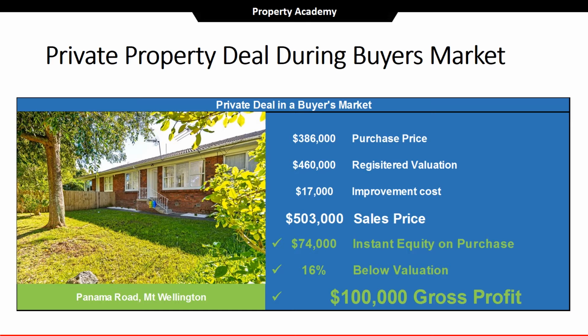market, doesn't matter. Private deals were making us good money, and also the end purchaser had bought a property at a good and reasonable price at market level, and whether they're living in it or renting it, it's also going to be a good investment long term. So everyone's happy, and we made a fantastic deal on this private deal brought in a buyer's market.